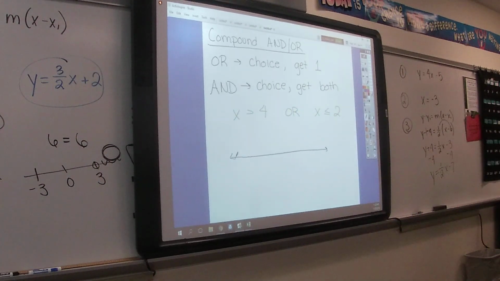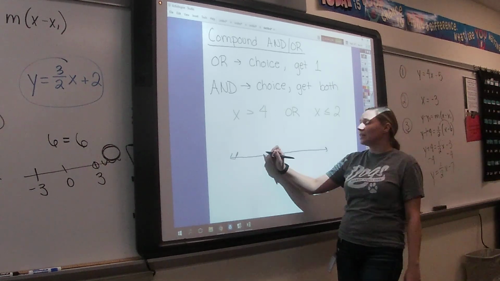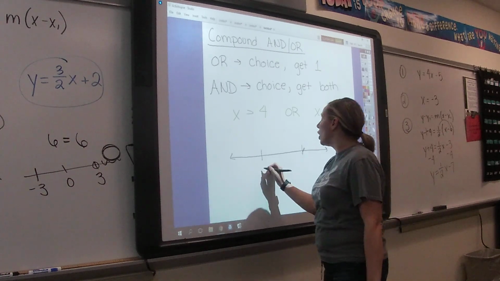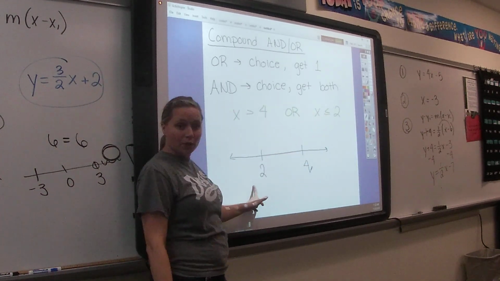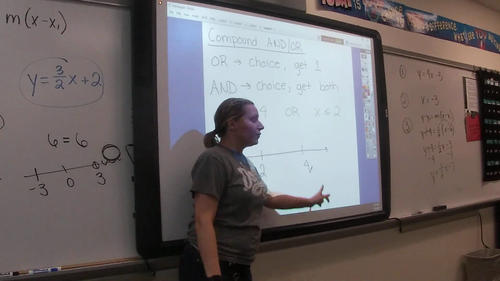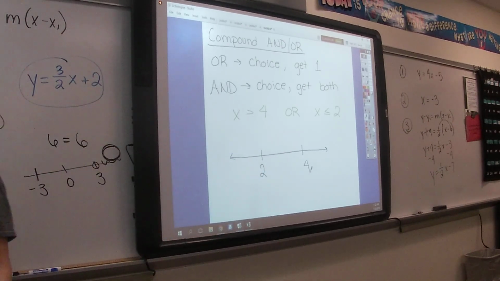Okay, for a compound inequality, you only need to have 2 numbers on the number line. Because if we had to evenly space numbers in between -47 and 102, that would be a ginormous number line, right? So you just need to make sure you're getting the smaller number on the left and the larger number on the right. So hopefully we realize that 2 is smaller, so it's going on the left, and 4 is larger, so it's going on the right.